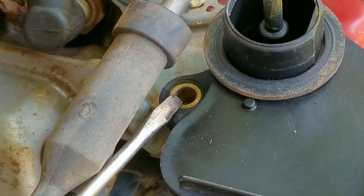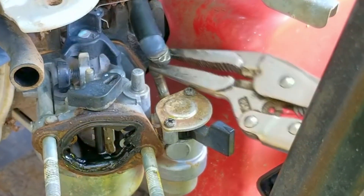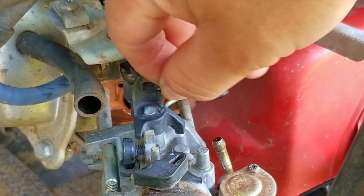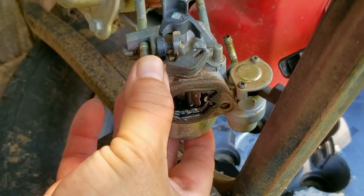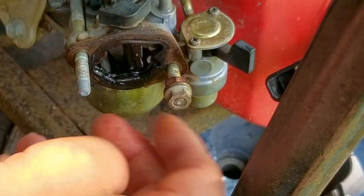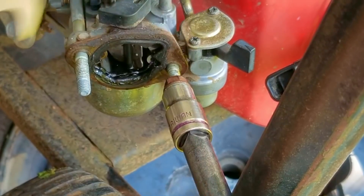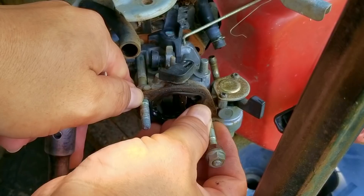I also noticed there's a bolt missing from the air filter housing, so someone's been here before. Unfortunately we just can't slide the carburetor off the engine because of these studs, and also part of the frame for the pressure washer is in the way. That means we need to double-nut the right stud so we can remove it — put one nut on facing the wrong way, then put another one on facing the right way, tighten them together, and then turn the outer nut counterclockwise to remove the stud. Then we can maneuver the carb away from the engine.